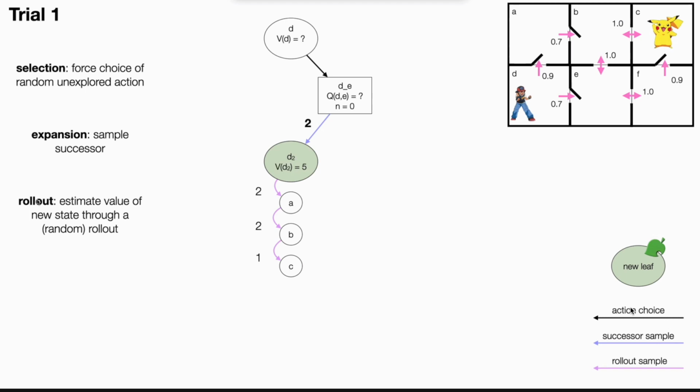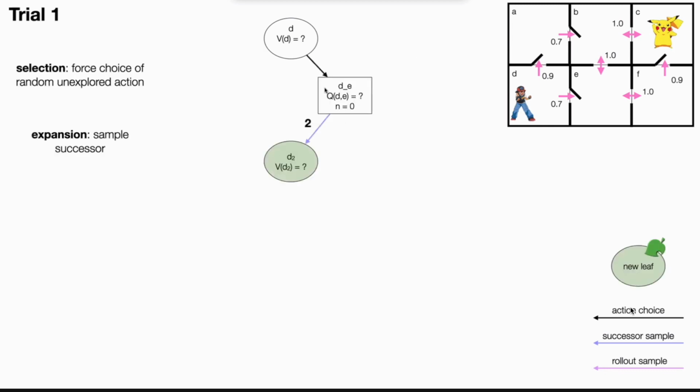Here we're going to estimate the value of state D, in this case D2, because it's the second time we visited D. We do that by estimating the cost to get to the goal. By running that sample, you can see we're choosing some random actions. We're in D, we chose to go to A, then to B, then to C. That can all be random. We sum the costs to give us a cost of 5, which we can put in here. And then we can back that up here, which allows us to update our Q estimate.